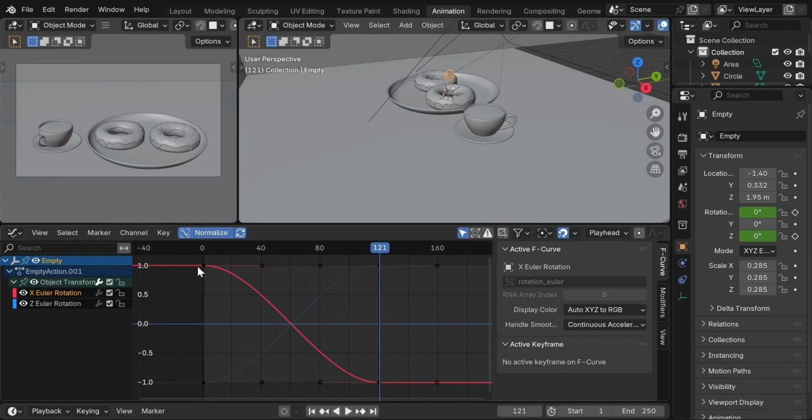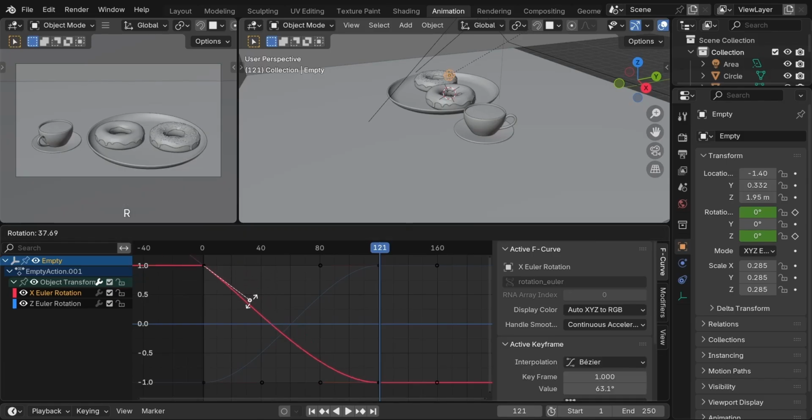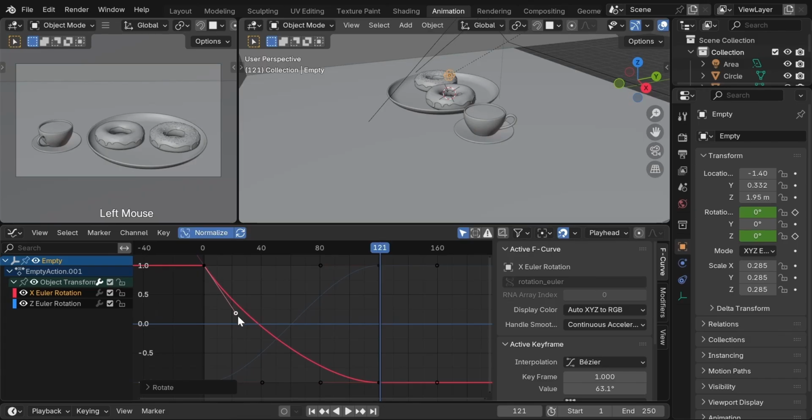Right now, you'll probably notice something familiar. The motion starts slowly, speeds up through the middle, and then stops a little too abruptly at the end. We're going to refine that by reshaping the curve. Select the start keyframe handle. Press R to rotate it, and then slightly pull the handle inward, like that. This gives the beginning of the animation a little more momentum.